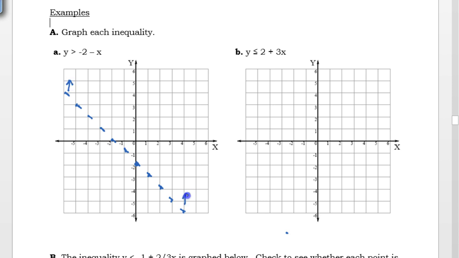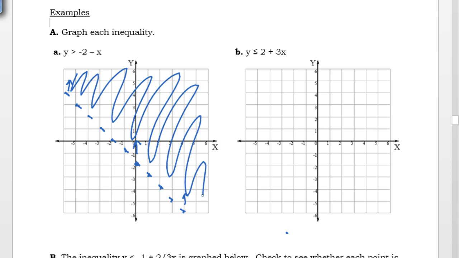So at each end of my line, even in the middle if I wanted to, I'm going to draw arrows pointing up. So I know where to shade. I would shade up from the line. Don't think about shading in terms of left and right. Think about shading in terms of up and down. I'm shading up, not down. I'm not shading right, I'm not shading left, I'm shading up.